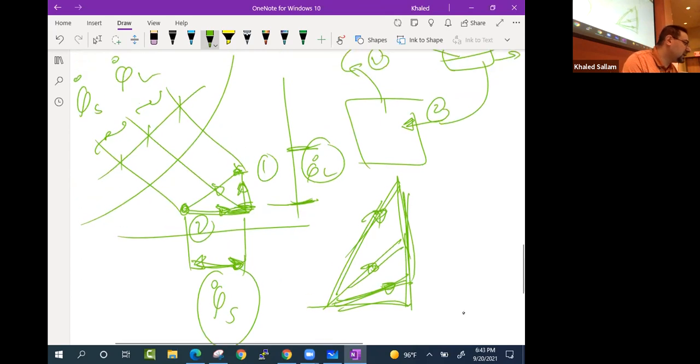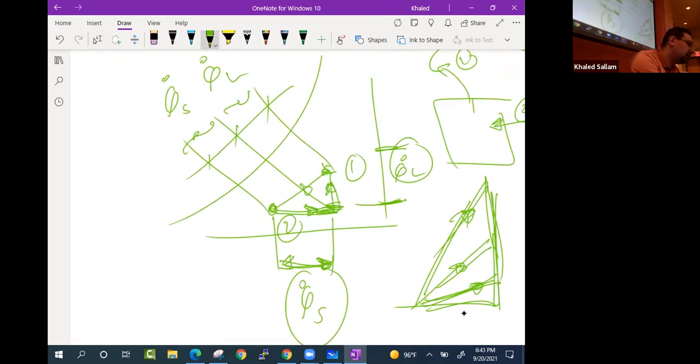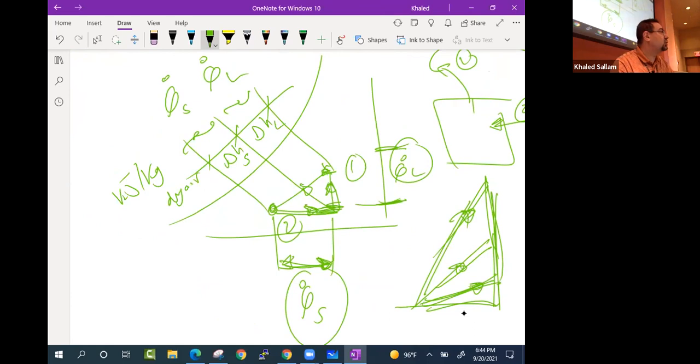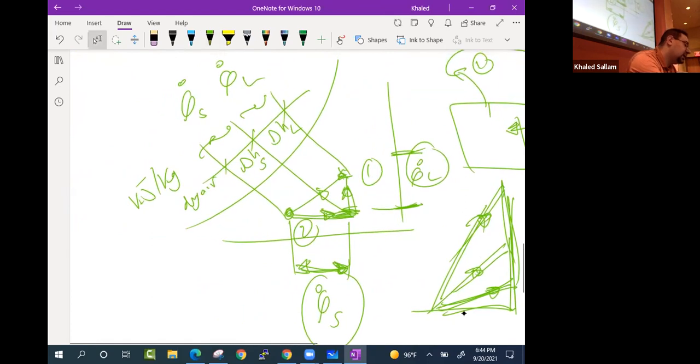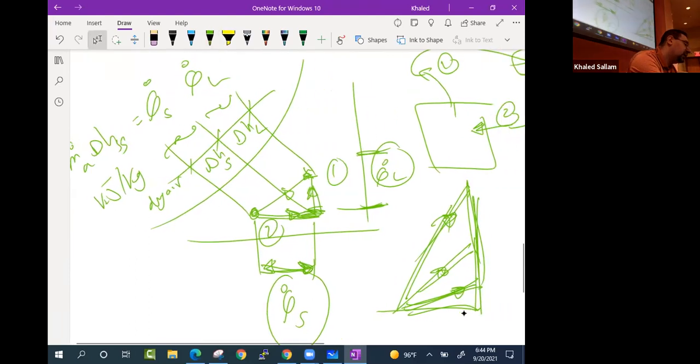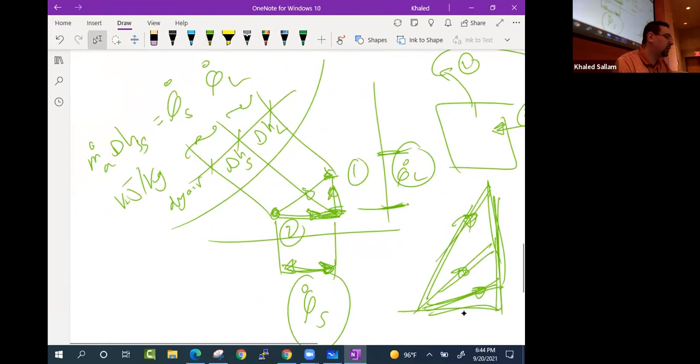And what is the scale that we read here? That is kilojoule per kilogram dry air, right? So that delta H, we can call it delta HS and this delta HL. All it needs is to get multiplied by m dot air, right? So this Q dot S is simply m dot dry air times delta HS, right? And this Q dot L is the same thing, m dot air times delta HL.